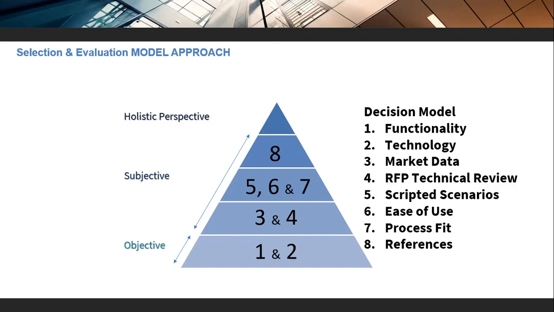You start from functionalities, technology, then marketing data or market data. Then you build your RFI and RFP, technical review. Then you do a scripted scenario and you invite a few companies to present that, and then you go around and see how easy it is to use. Then you will find out how much of your processes you need to adjust, whether the solution can adjust to your processes, or you have to adjust to the solution's processes. And then the last thing, you look at the reference.